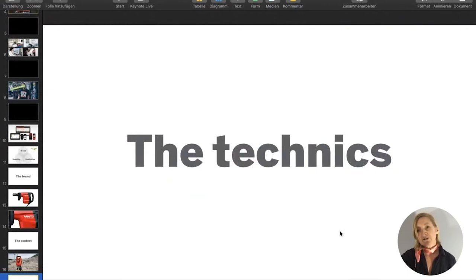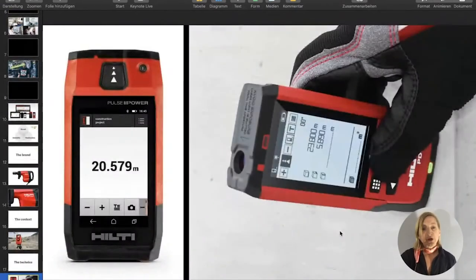Let's have a look at the technical framework. On the left side we have a full-touch, colorful display with only one hard key button for the main functionality. On the right side we have a black-and-white dot matrix display — not touchable at all — so we have hard key functions. We also have to work on the construction site with gloves. These are completely different situations, but for all these products we had to develop a branded interaction design.